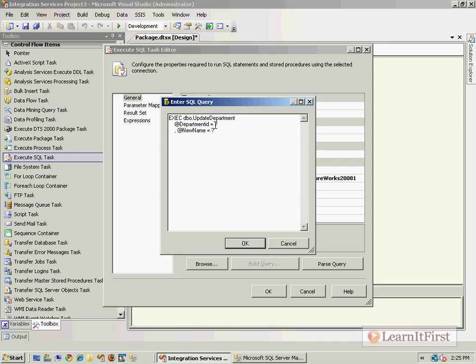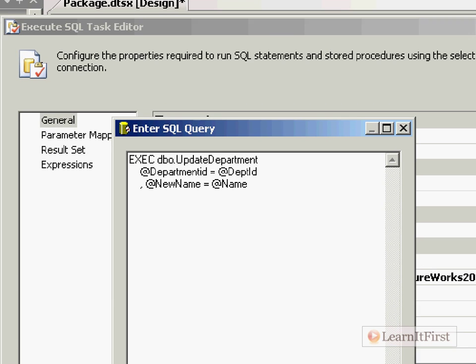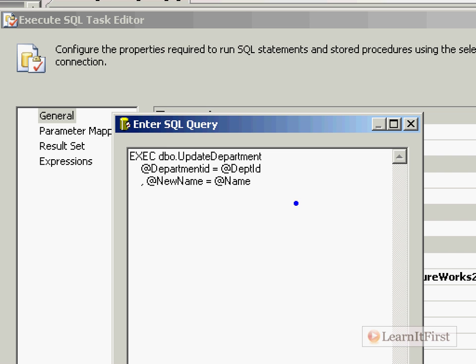Let me show you what I mean. So I'm going to call this one @DEPTID, and I'm going to call this one @name. And I'm intentionally making these different. In the real world, I'd probably make them the exact same thing, but I am intentionally making these different so that you'll be able to see where each of these is defined. The syntax, in case you're not that familiar with SQL Server stored procedures, is the @stored proc param name equal, so you're assigning it to the ADO.NET param value.